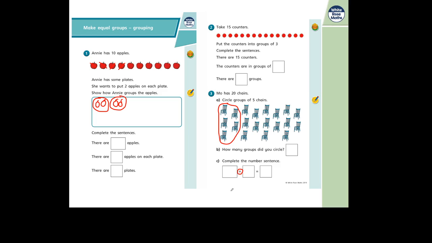All you need to do is then your problem solving, which is another true or false question, just like we had on Monday. I'd like you to have a go at that yourself, please. Okay? Tomorrow, it will get a little bit harder. And same with next week. But for today, I just want you to understand what grouping actually means, just like what sharing actually meant on Monday. Off you go.